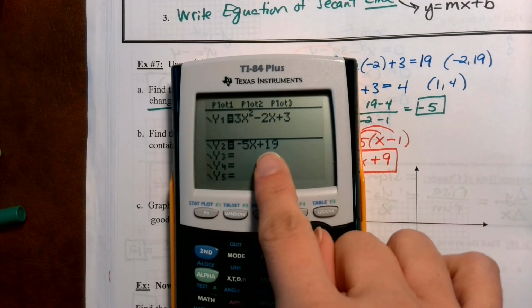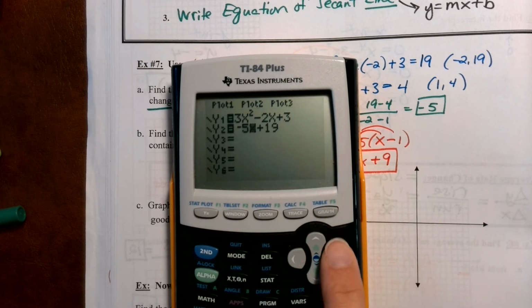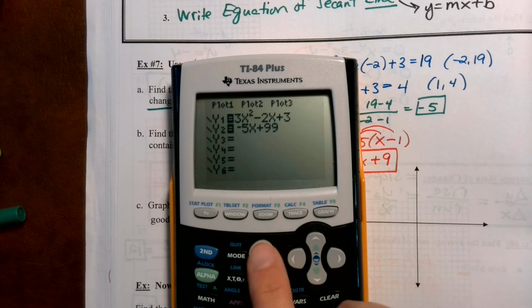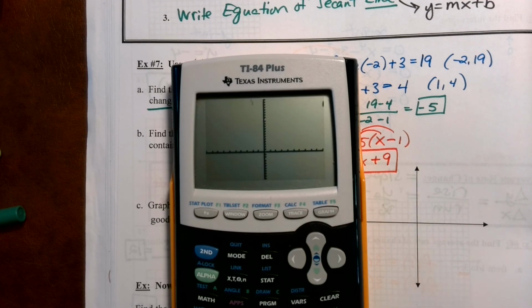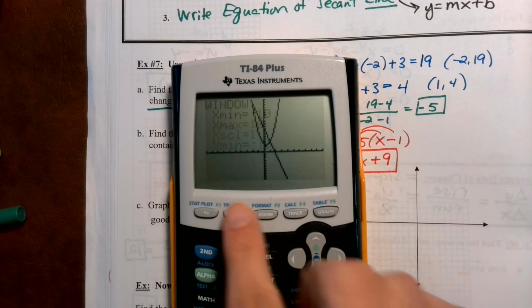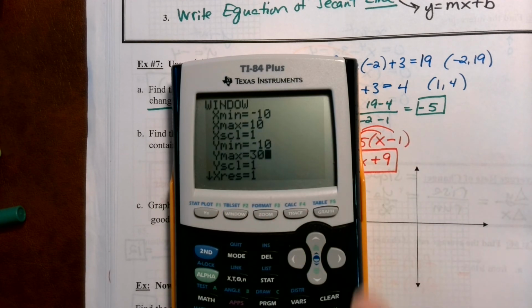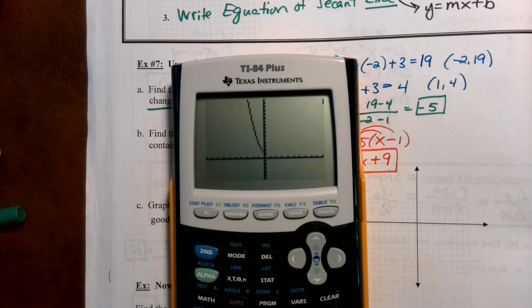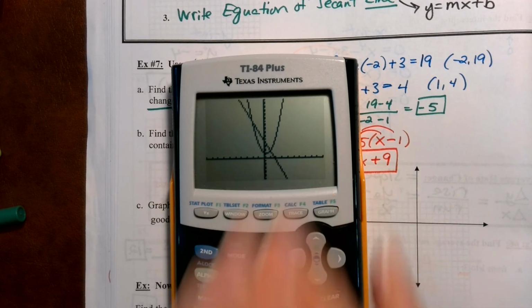Oh, hang on, people. I typed a 19. We need to type plus 9. Okay, maybe a little higher, but that did fix one of my problems. Let's go up to 30 and see if it looks better. Parabola and a line. Okay, I can see the two intersection points clearly. Okay, and I did have a typo in one of my equations, but this is a good window.